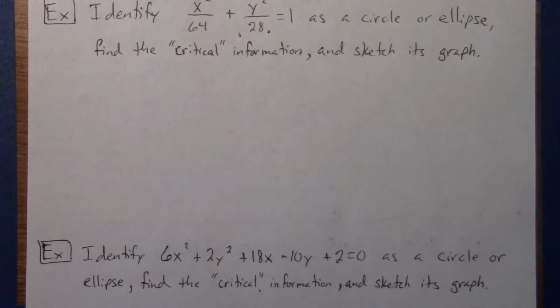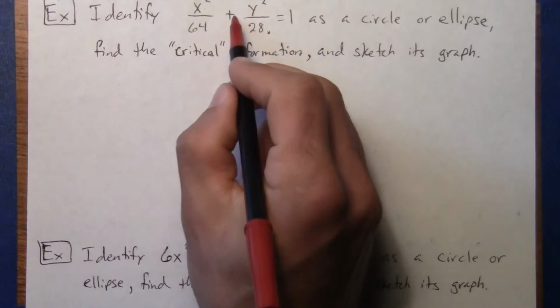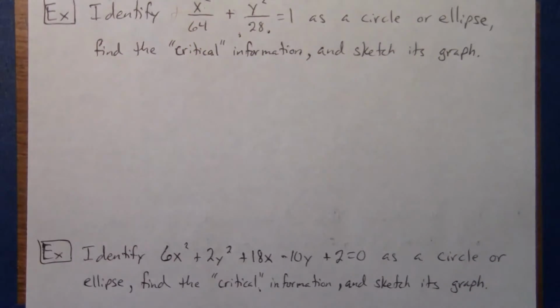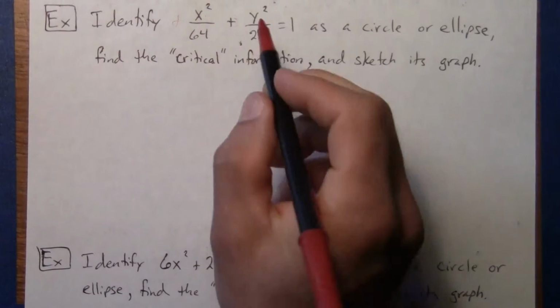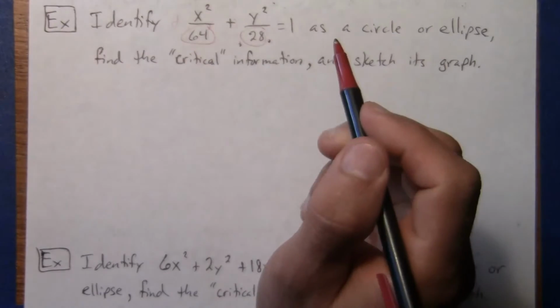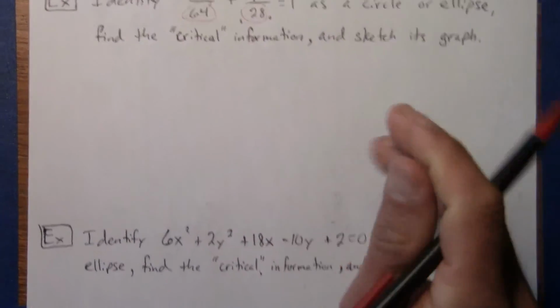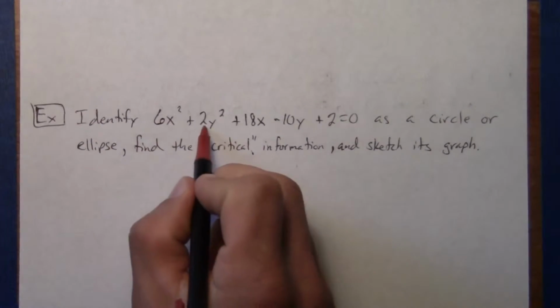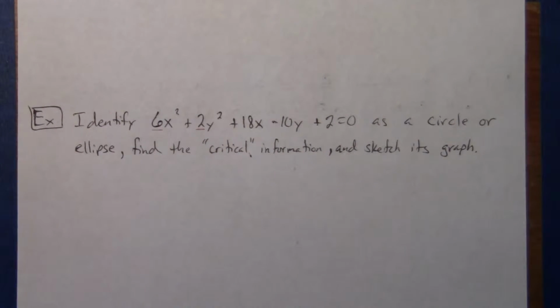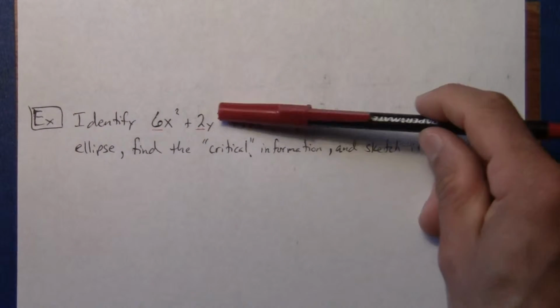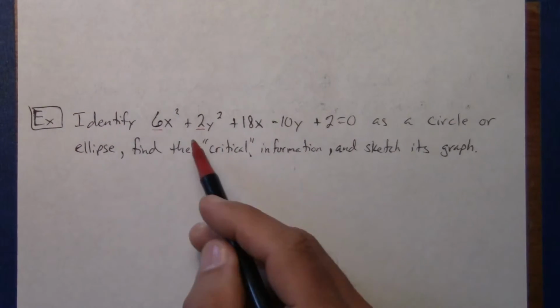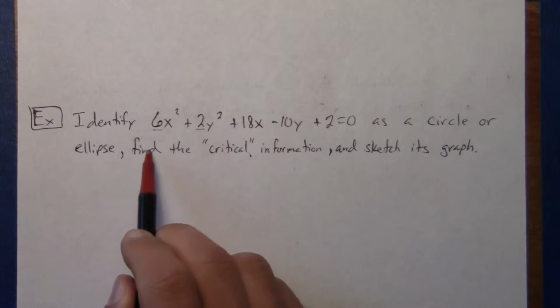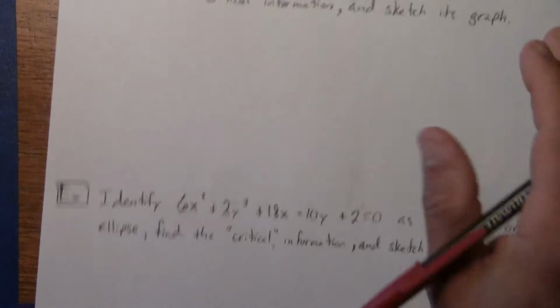So when I look at that, because I see two squared terms, positive, implied to be positive, I know that that's either a circle or an ellipse. And if you have it written like this, where you have denominators, just look at them. If they're the same, it's a circle. If they're different, it's an ellipse. If it was written like this, then you would be looking at the numbers in front of the x squared and the y squared. The rest of that wouldn't make a difference. And same thing, if they're the same, it's a circle. If they're different, it's an ellipse.